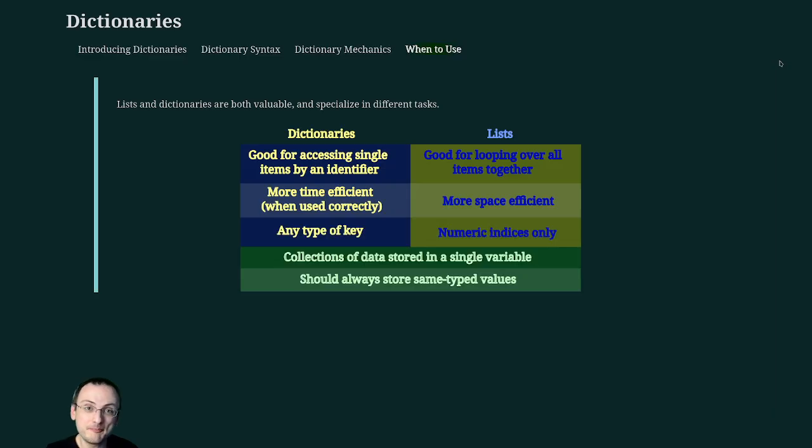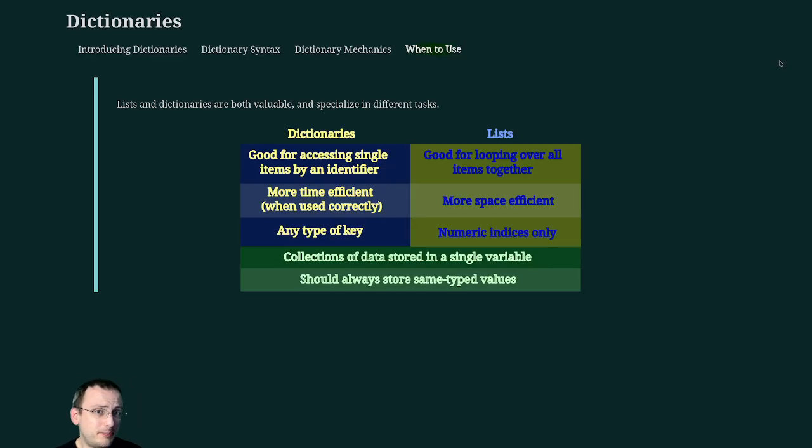On the other hand, if you see a variable and then square brackets and quotes in someone's name, that is 100% certainly a dictionary, because lists only let you use numbers ever. So those are some of the differences between dictionaries and lists, but there are still similarities, rules that are universal no matter which type of collection you're working with.